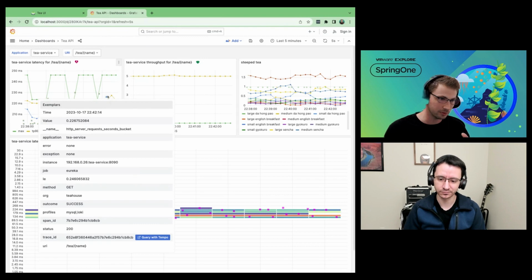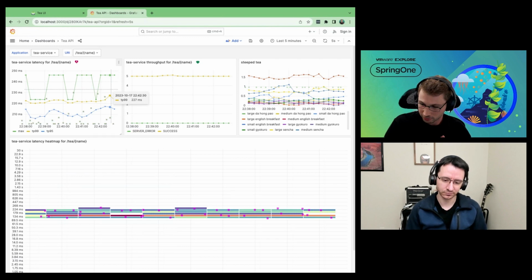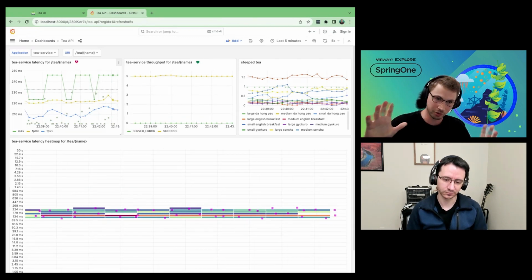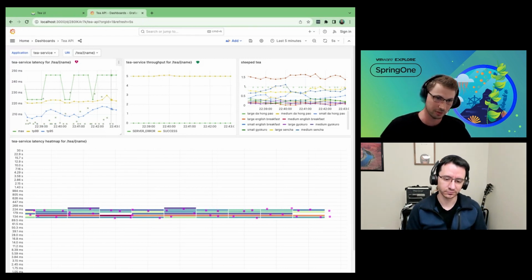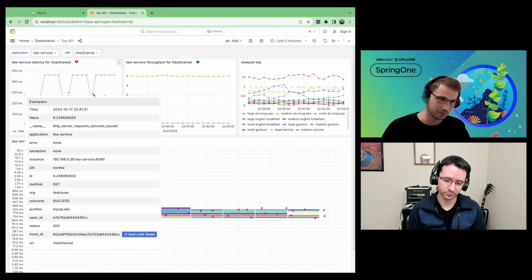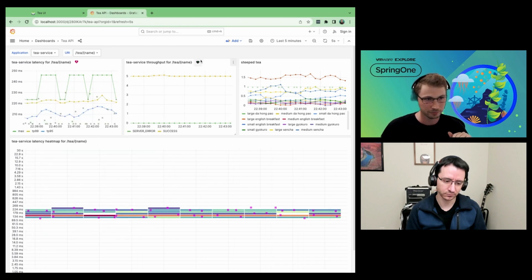And this is all connected. So you've got your metrics, to recap, that are aggregated across all of the requests that you're receiving. This is giving you the big picture, telling you what's happening amongst all your users. And then the tracing data is how you drill into a specific request from a user and see what happened in one specific case. And with this exemplar feature, it's easier to get more quickly to the specific kind of request that you're looking for, whether that's a slow request or a request with errors.